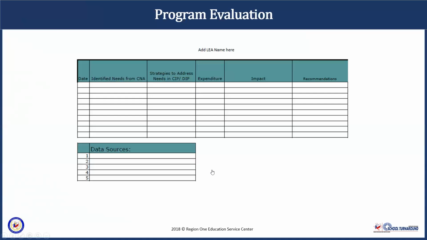So in this you list your strategy. So right here you would go from a campus improvement plan. You would cut and paste the strategy into this box or your own respective box. How much did we spend? Here's the impact: 90% of students showed an improvement in reading, or something like that. Okay, and then moving forward, what are your recommendations?